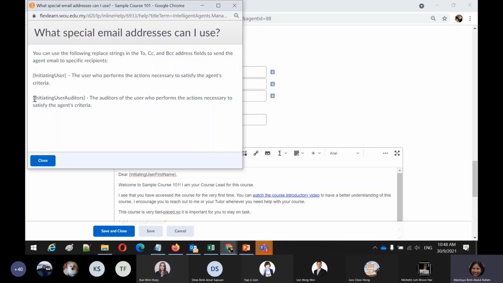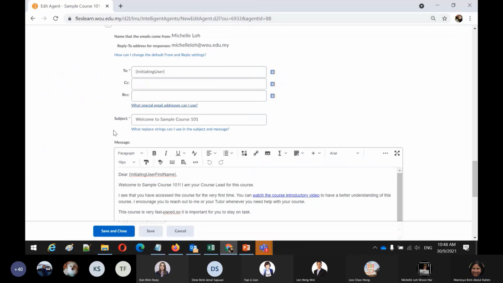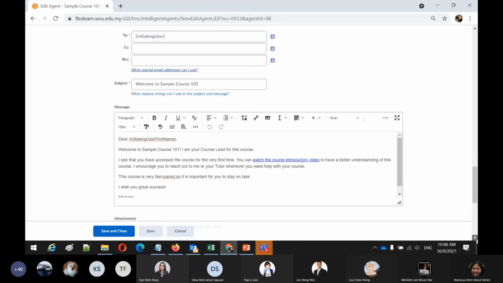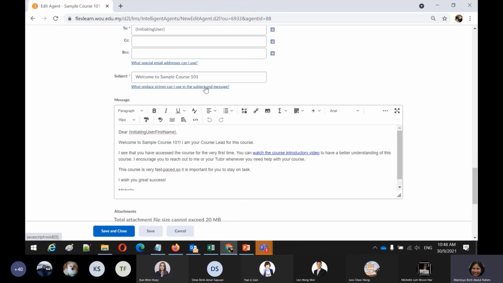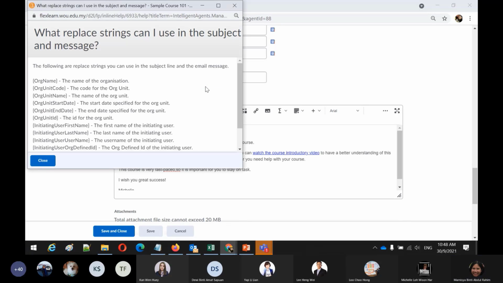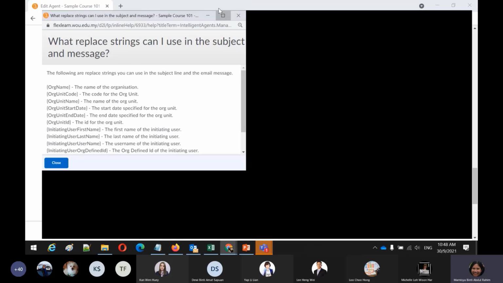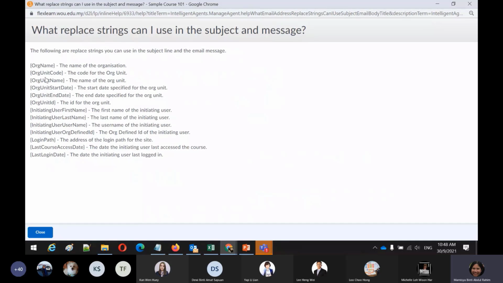We rarely use initiating user auditors. And you can put in the subject, and if you don't know how to create those, in my slide just now we already put them in, so you can use all of this.